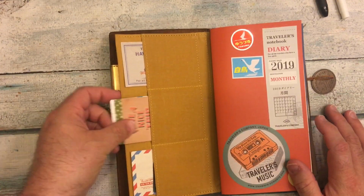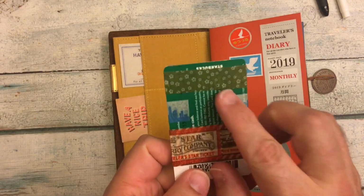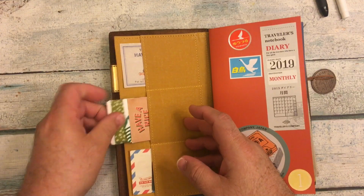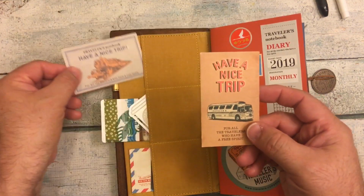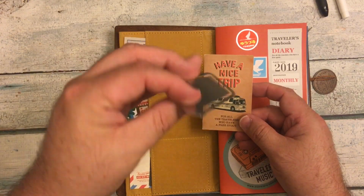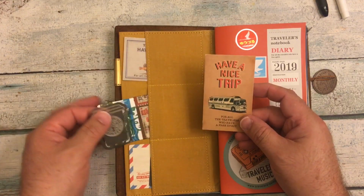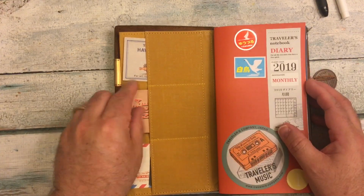I have some washi samples in here, some Traveler's Factory one, and some MT, and just some of the cute cards from the Traveler's Company, and a little Starbucks page marker, which I actually use just to cut washi tape. I don't do anything fancy with it.